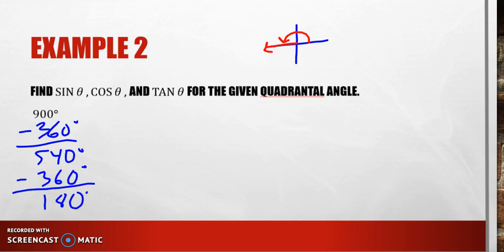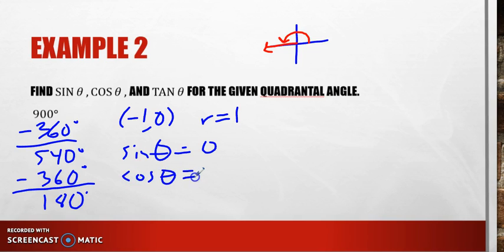So the rule for sine, our coordinate at this location, is -1, 0 if you're looking at your unit circle. And our radius value is always equal to 1 for dealing with the unit circle. So sine is y divided by r. In this case, my y value is 0, my r value is 1, so 0 divided by 1 is 0.